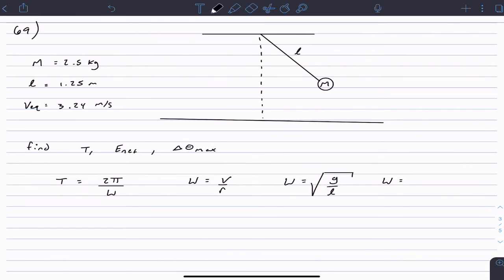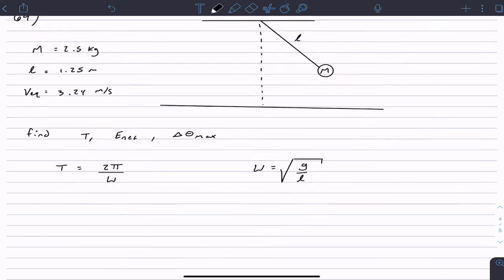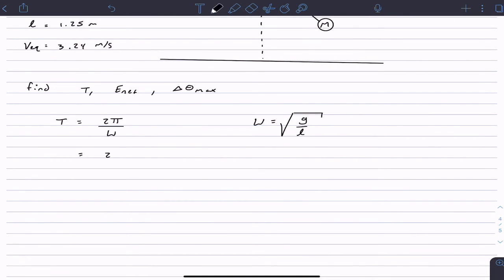And remember, we also had, for a spring, square root of k over m. These units all work out to be the same. So these are similar situations, but we need to make sure we use the one for the explicit situation that we have, which is a simple pendulum. Let's use the angular frequency for a simple pendulum. So let's get rid of these. This is for a spring. This is for a pendulum. Okay, so then we go with 2 pi, let's invert this, right? Over L, or sorry, g: 2 pi times square root of L over g.